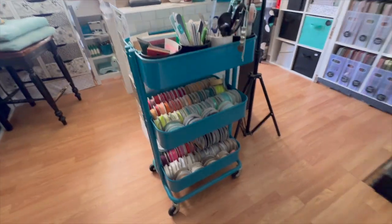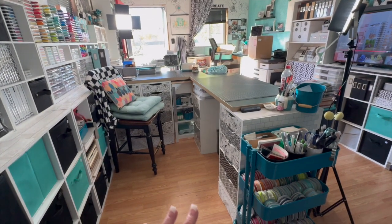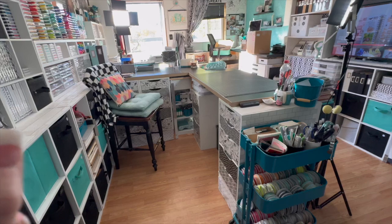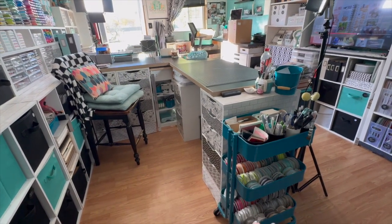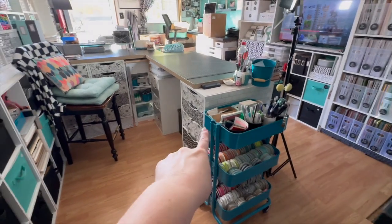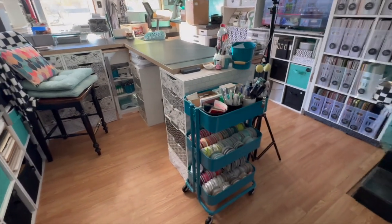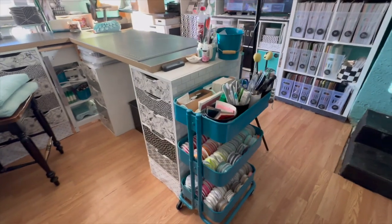And I really like the way this works. Now, if I'm sitting at my desk, because my desk is higher, it's counter height and not normal height, I do have to get down off my chair to get my ribbon or I'll tumble out of the chair. That won't be good. So I do have to get up out of the chair to get it, but I can see it and I have used it more, being able to see it and be like, oh yeah, ribbon. And it used to be really hard to get it out of this drawer. The very back ribbon was really hard. Now it's not. So I really like that it's there.